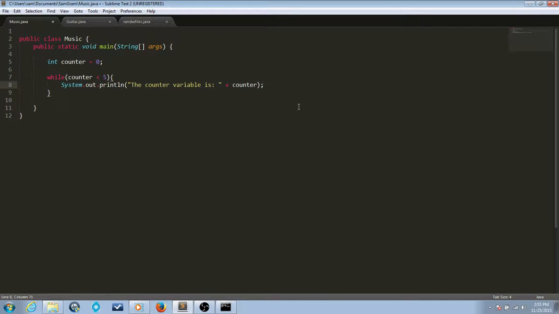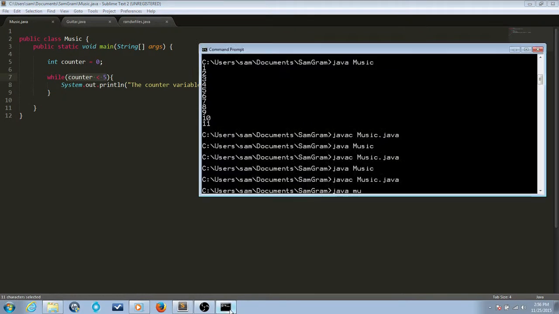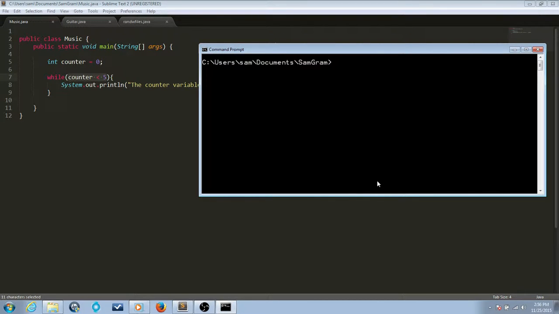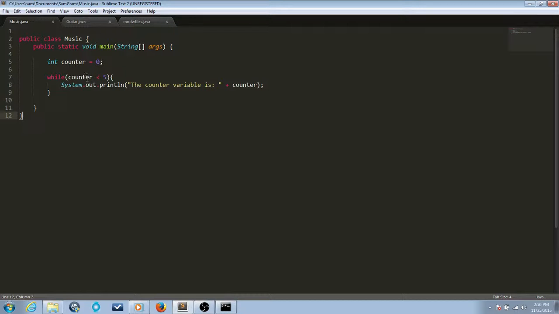It will keep doing this over and over again as long as this is true. Well, that would actually put it in an infinite loop, considering the fact that we are never changing this.